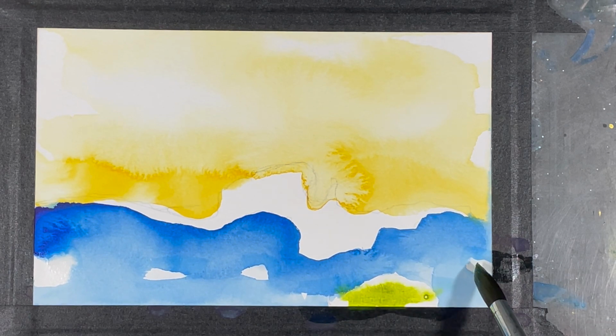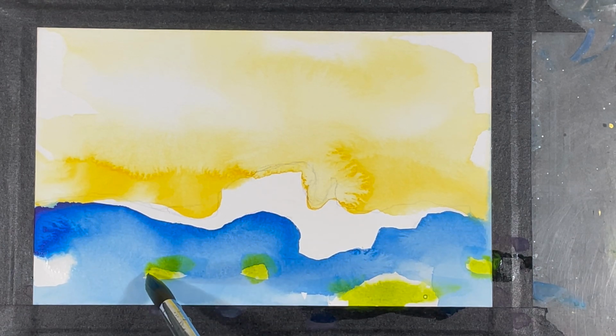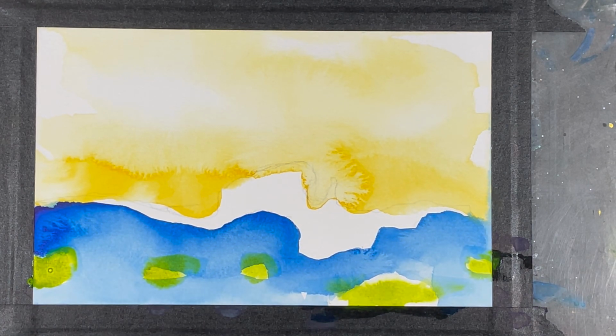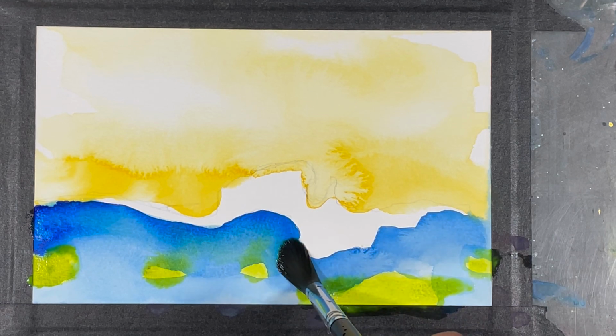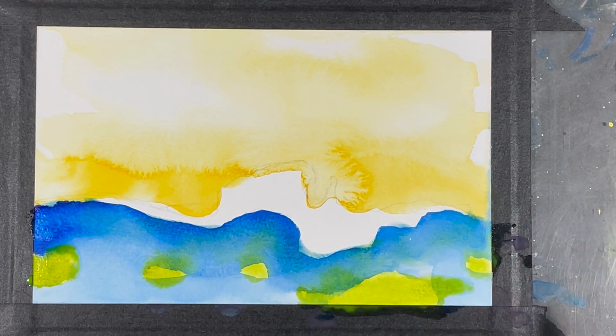Green gold is another color that I really love to work with because it's very bright, and it tends to remain bright even after it dries, but it can be pretty intense, and so I try not to add too much of it in a painting unless that's what I'm trying to go for. In this case, I added some of that green, and then I came back in with a little bit more of that blue paint and some water to try and let it spread a little bit.